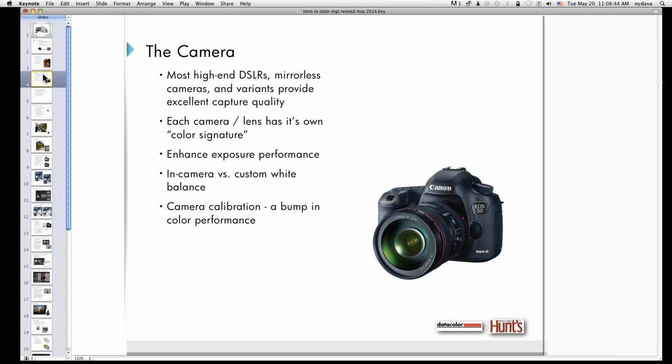Now, most high-end DSLRs and mirrorless cameras, even the ones that provide video capture, provide excellent capture quality. It's interesting to note that each camera and lens has its own color signature, a combination of the lens elements, the glass, and the physics of that particular optical device, and the performance of the sensor, how big it is, what kind it is, and the circuitry behind it that helps interpret the incoming visual signal and record it to your memory card or send it over the wire to your computer. There are things you can do to enhance exposure performance. Some of those might include in-camera versus custom white balance, and we'll talk about that in a little while, and camera calibration, which does give a bump in color performance.